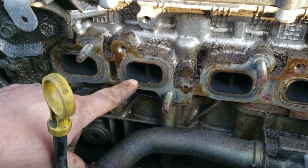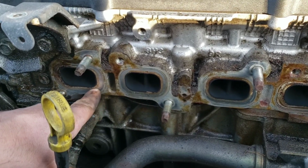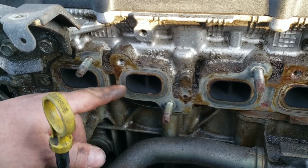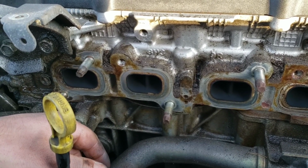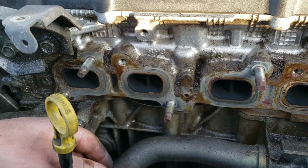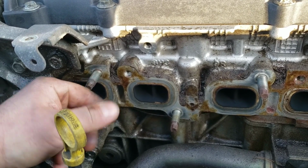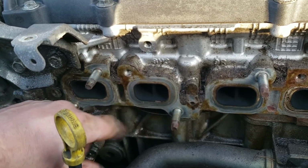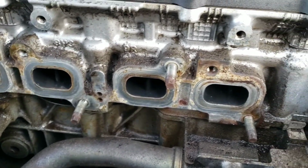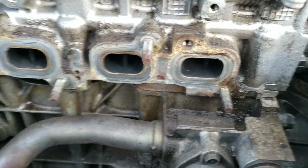Try not to spray anything in the head. Spray it on the rag to wipe off. If there was any old gasket material left, you'd want to use a gasket scraper to scrape it off. But because of the type of gaskets that it had, there's not any material left. Now the kind we're installing, if you ever take it back off, it's definitely going to have stuff stuck to it. There might be more specific things you can use, but I usually just use brake parts cleaner and wipe all this clean. So that's probably about clean enough. I would have liked to get some more of that off, but that'll probably be okay.